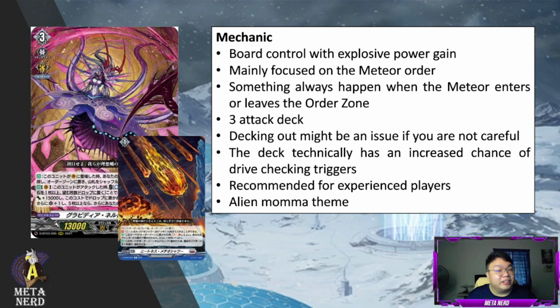This deck technically has an increased chance of drive checking into triggers as well as damage checking, because you do a lot of filtering out of the deck. I do recommend this deck for an experienced player, because it requires you to read your tempo right. If you don't read your tempo right, and for some reason you commit most of the Meteor orders and dump each and every Meteor order to the drop zone, and for some reason you don't drive check into a trigger, then that's it. You're basically not doing much.